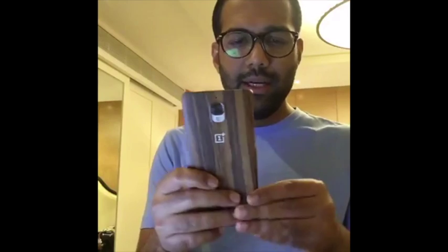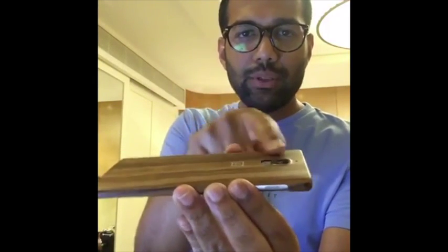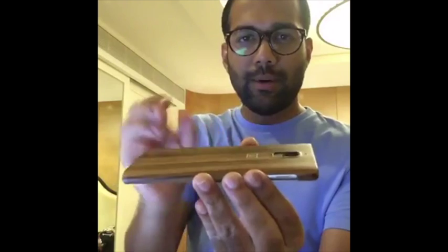seriously, sincerely advise because it's an all metal design, it is kind of slippery to hold, as is the Xiaomi Mi 5. Because of this glass back, it is incredibly slippery. If you try and keep it on your denims, on your clothes, on your purse, it's going to keep slipping. So you need a protective case. And once you do that on the OnePlus 3, you see the level evens out, the case sort of evens out the protruding camera. So that's not really an issue.